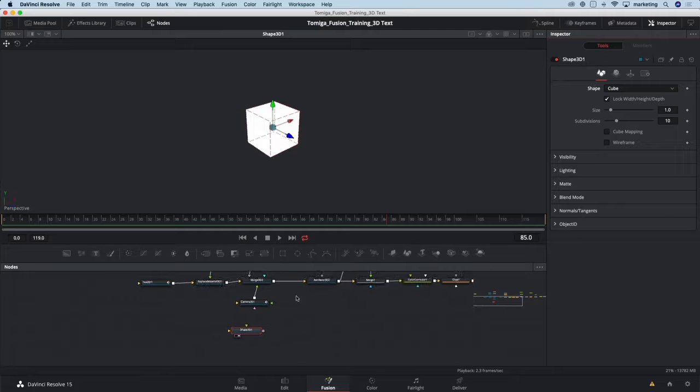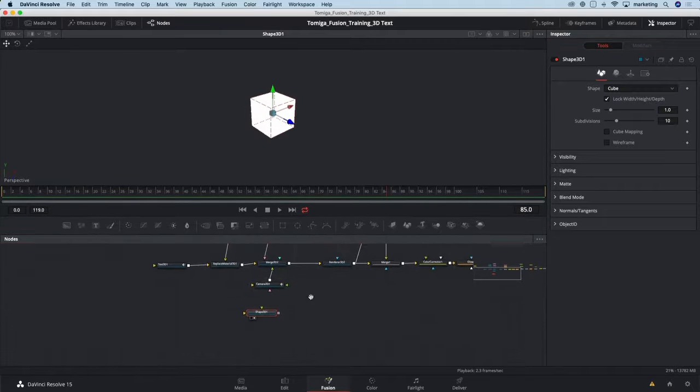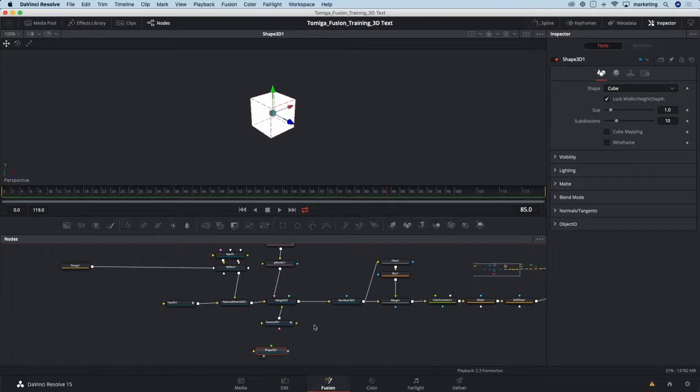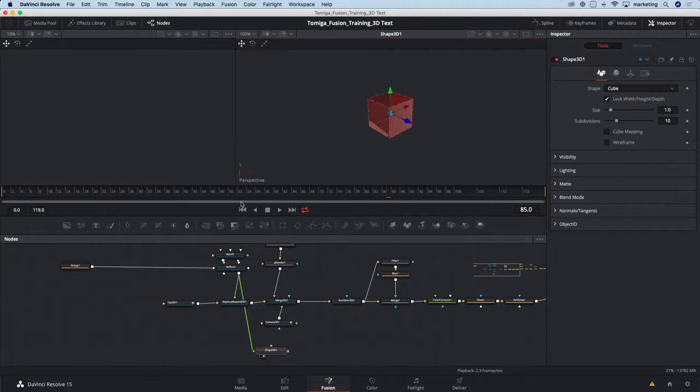And, you know, again, it's just so nice to be able to repurpose things very, very quickly. So we created our custom material earlier. I'm just going to take out of that reflect and pipe it right into our shape 3D. So we kind of have that same material. We're using it on our cube. Okay, let's put 2 viewers up so we can see what we're doing.